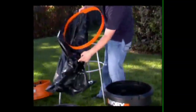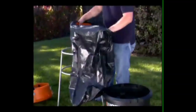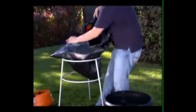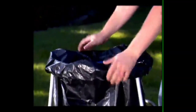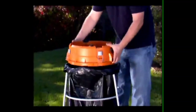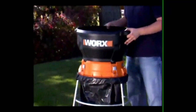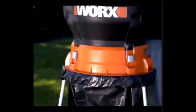The unique design of the Worx Leaf Mulcher's bag support ring solves the annoying problem of keeping the plastic bag open while you're collecting leaves. Just roll the bag over the top of the stand and keep it in place while collecting the mulch leaves. Just set the motor and funnel on top and lock it into place. Now you are ready to make fall cleanup fast and easy.